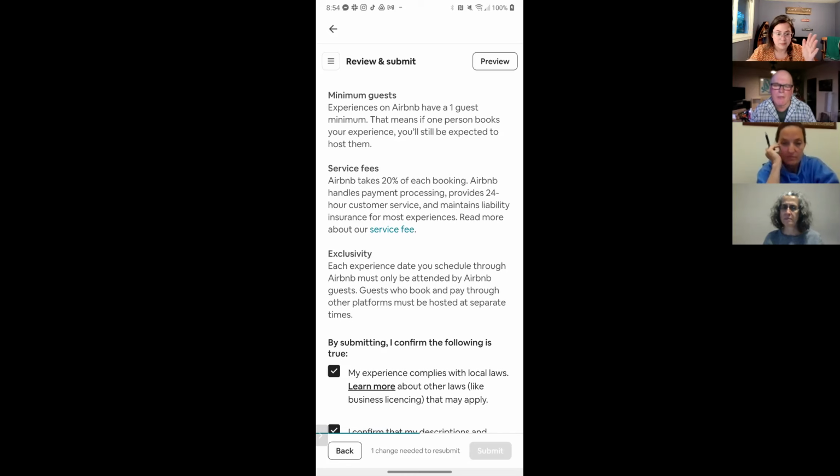I don't know if Eventbrite has that same policy, but Airbnb can only be solely Airbnb bookers taking part that night. So if you do decide to do both, be very conscious: either offer separate dates, or if you offer the same date and Airbnb gets booked, immediately take that off Eventbrite. I would not suggest doing that, because that's a lot of organization on your part.